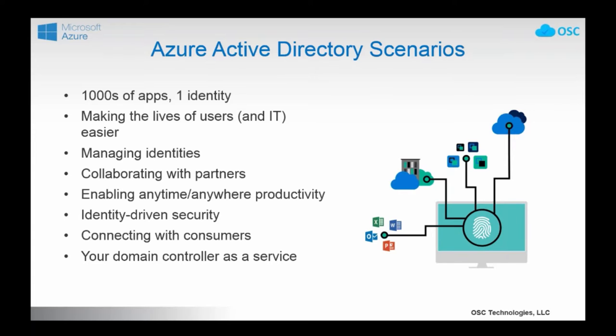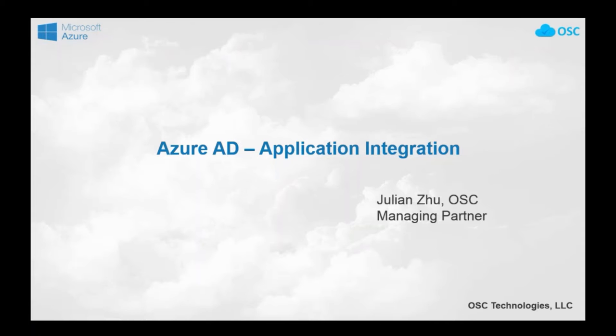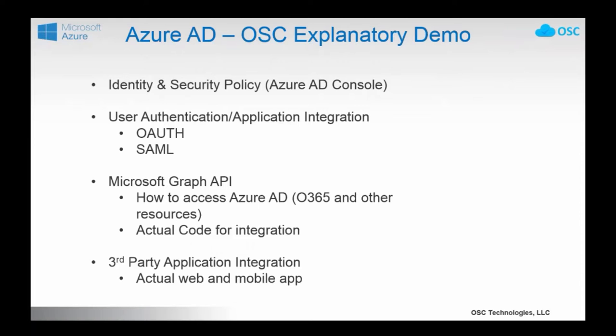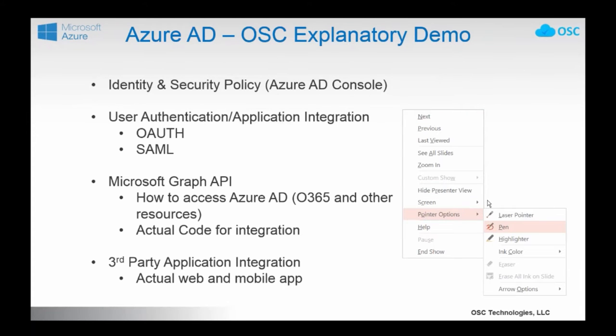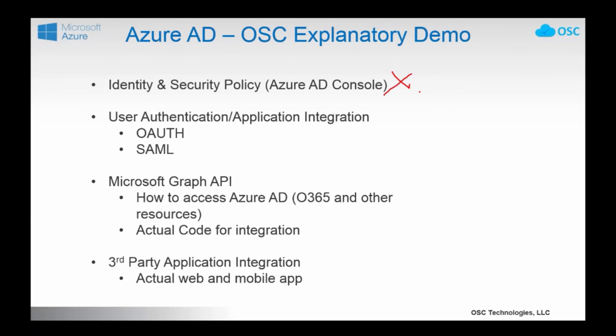Fantastic. And there's some nice lead-in there, because what David was saying was that Azure Active Directory allows us to put one identity in the cloud and use it from multiple resources for single sign-on. So to take that away, I'm going to have Julian Zhu, our managing partner here, dialogue about the following. First, he's going to go over the AD console and explain how to administer it and just quickly what it looks like, etc.